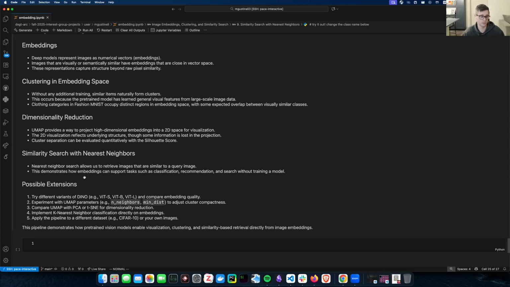You can also try to do nearest neighbor classification directly on the embedding. Sometimes when we think about image classification, we think about training CNNs, convolutional neural networks, or ResNets or vision transformers, which you can get embeddings from. But once you do have those embeddings, instead of training a linear classifier to do classification, you can also do classification with k nearest neighbor.